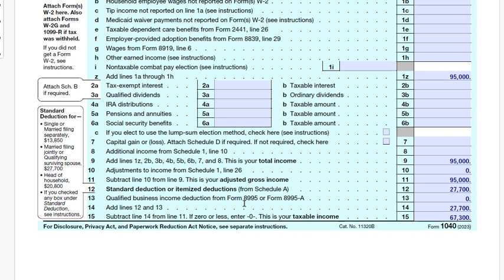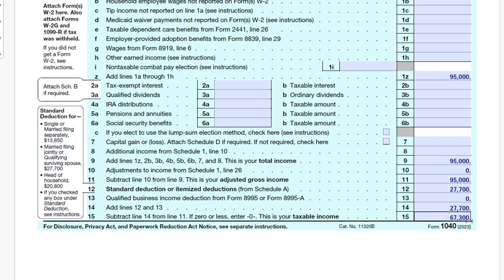This couple does not have Form 8995, so it's 0. So line 14 is 27,700. And then line 15 is subtract line 14 from line 11, 95,000 minus 27,700 is 67,300, and this is their taxable income.